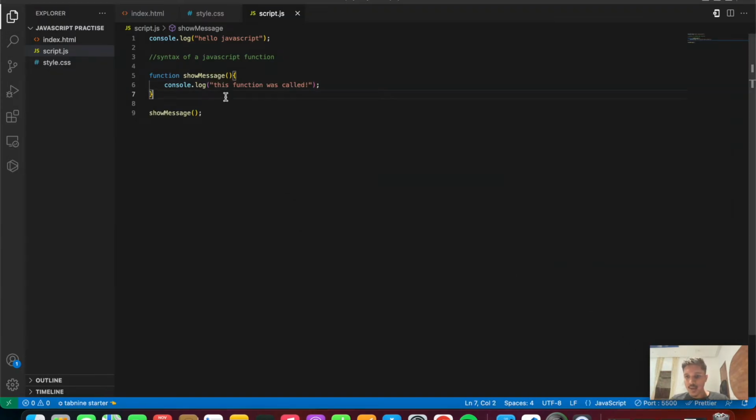This is pretty much the way a JavaScript function works. Firstly we define and declare it here, and we invoke it here at the bottom part. Functions can be used, for example, when the user presses a particular button and we need to execute something, or they can also be called automatically in the JavaScript file, as in this example.